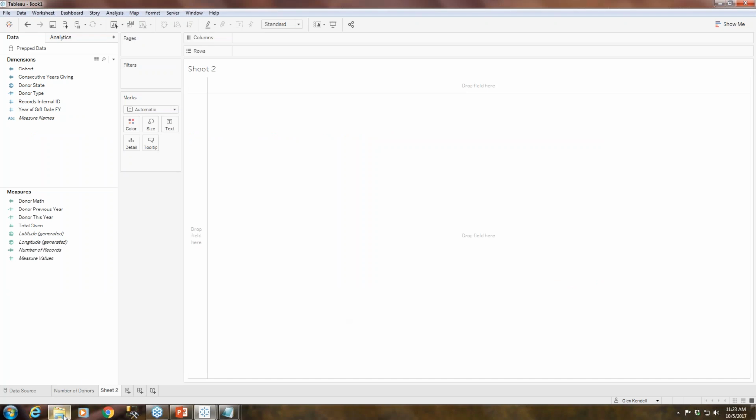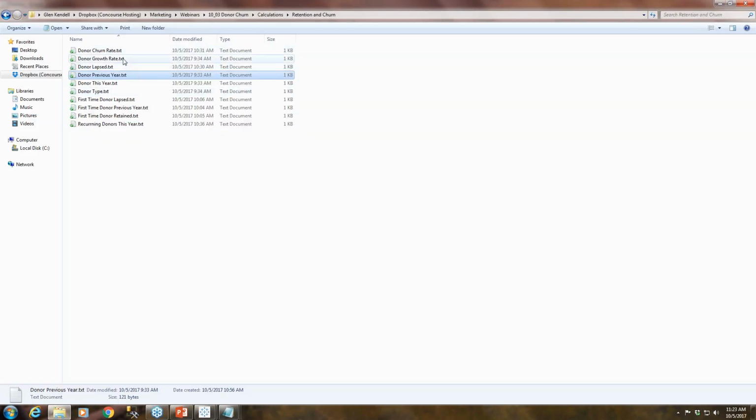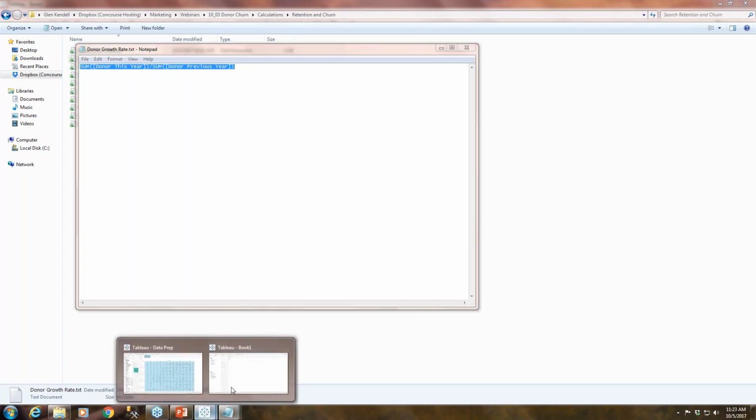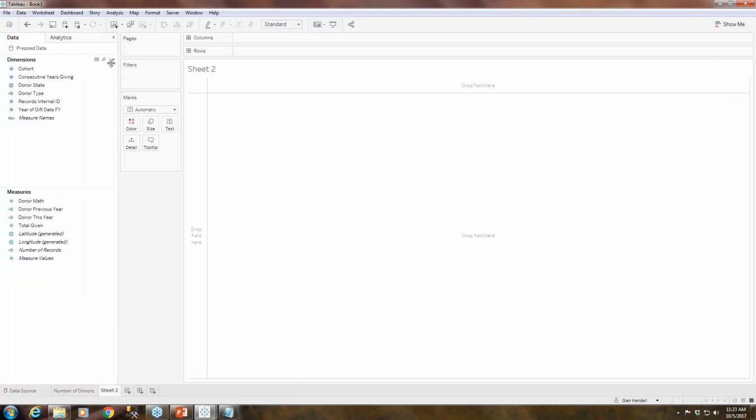Okay, so now we're going to calculate the growth rate, and that's simply the number of donors this year divided by the number of donors last year. It's just the overall rate of growth.